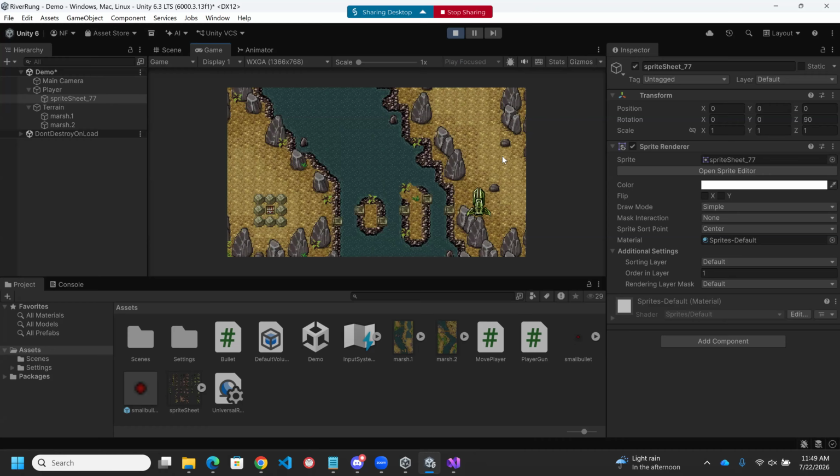And you can watch the hierarchy and see it appear where it says small bullet clone. The only thing is, as soon as it hits the top edge of the screen, it hits that same wall that we put to stop the ship, and it eliminates itself. It goes away. Bye. But we have our basic feature working here.